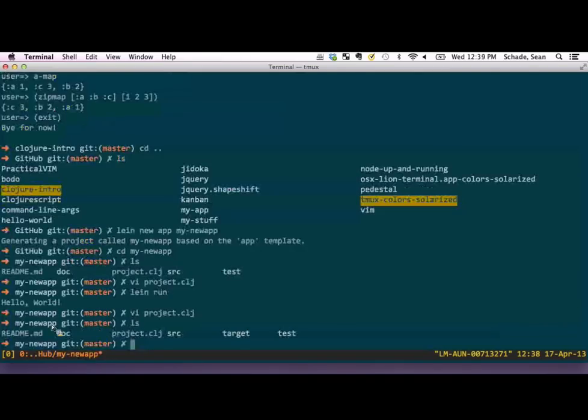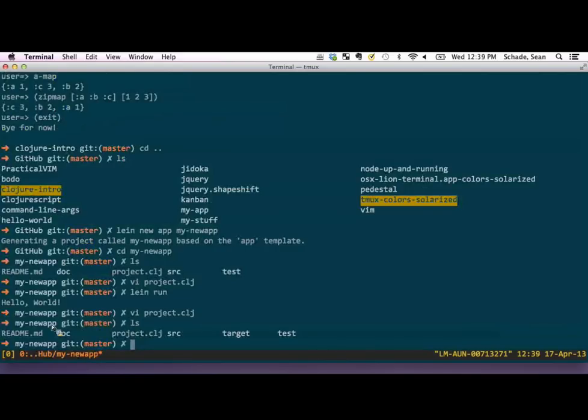Any template can define any structure they want. I'm looking at a framework right now. It's called Pedestal, and it's the full stack web environment, Clojure on the back end, ClojureScript on the front end, and they use a different folder structure for their app. So it's pretty much how we want to define that folder structure. This seems to be the popular convention. Go with source and test, and you put your test files in there.